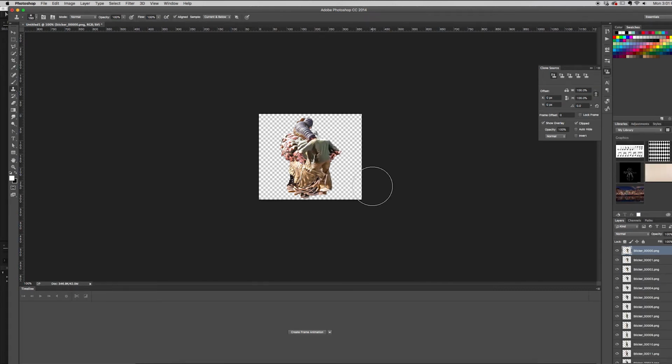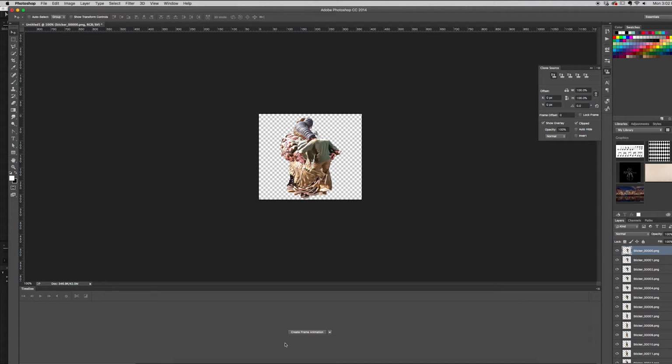We have all of our files loaded in as layers here, and we get this funky, almost like a sequence, trippy Android Jones type of deal going on.